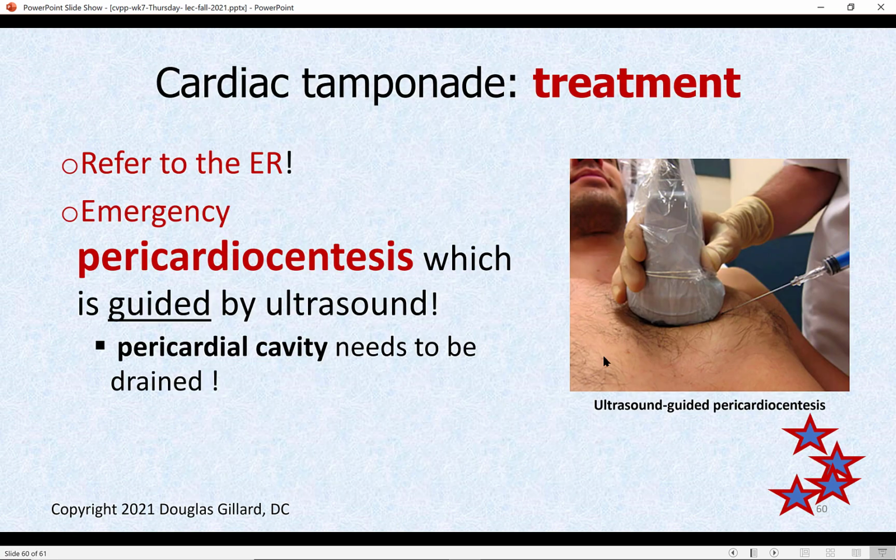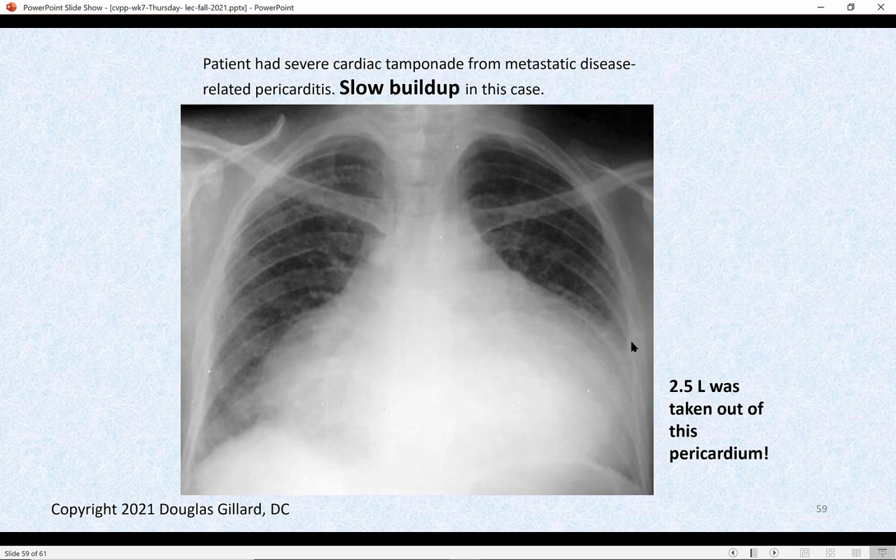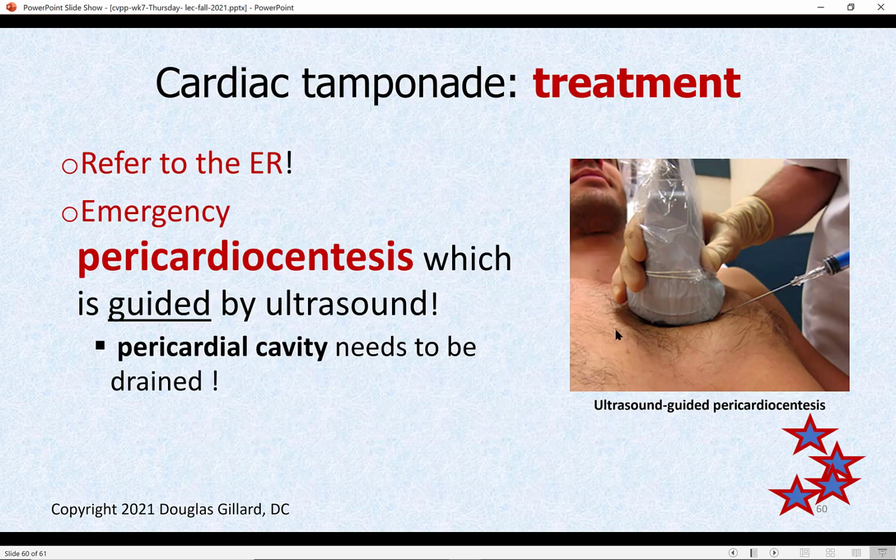What do you do? I mean, as chiropractors, we don't do anything. We refer to the emergency room if you see that triad, Beck's triad. In the hospital, they take a giant needle under ultrasound guidance and very carefully poke a hole right into the pericardial cavity, which is huge at this point. It's very easy to get in there. It's so stretched out. And they just suck out the fluid. And then the patient feels all those symptoms, the pleuritic chest pain, and all those symptoms go away. Although it could come back if it's like cancer, it's going to be a repeat procedure.